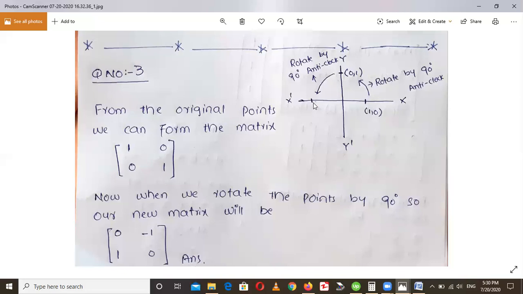You can take any point. You can take points on any axis. You can take one point here and one point here and rotate them in the anti-clockwise direction from here to here. You can choose any points on this XY plane and rotate them, and you will obtain the same matrix for this transformation, because this is the constant matrix. It can't be changed.